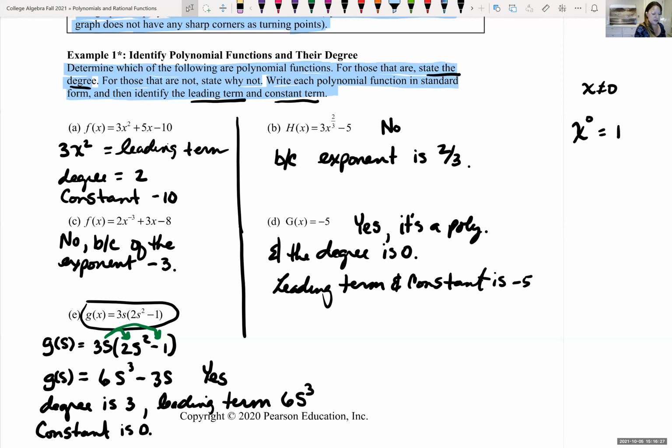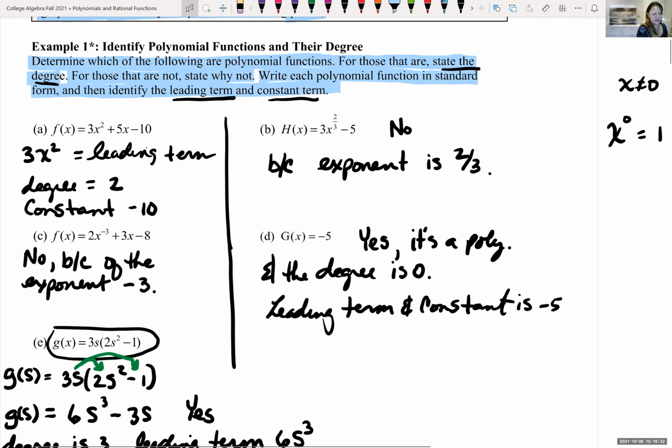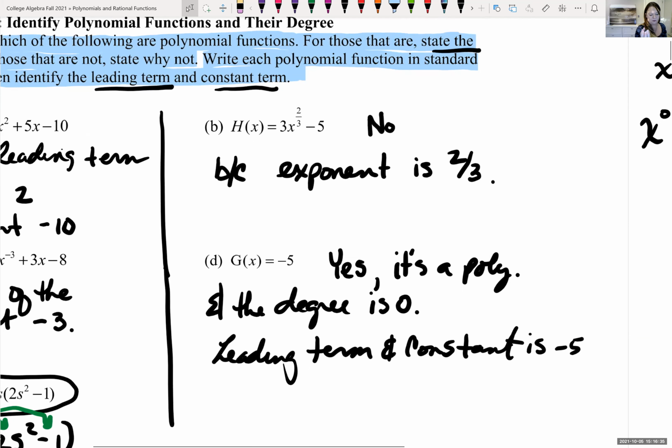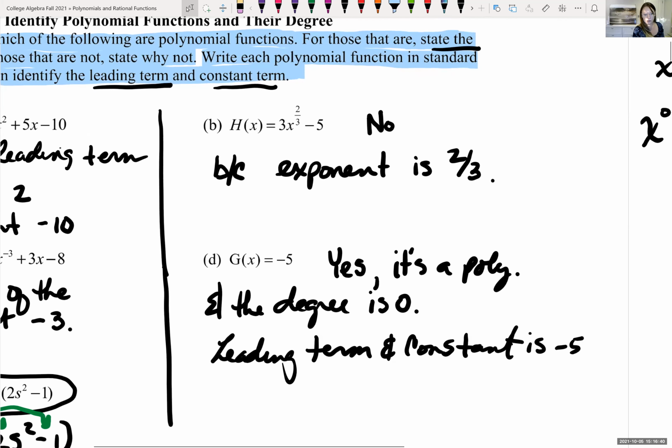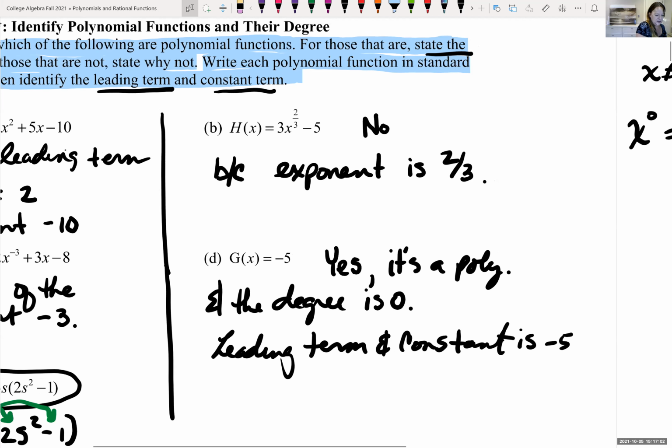So there's just one question about the exponent in B. Because of that exponent, if we have any exponent in a rational form as a fraction, that's not a whole number or integer greater than 0. Because remember, we can write whole numbers or integers in rational form, like 5 could be 5 over 1. But that would be okay. But if we have a rational number that can't be written as a positive integer, like 2/3, then that is considered to be not a function, not a polynomial.